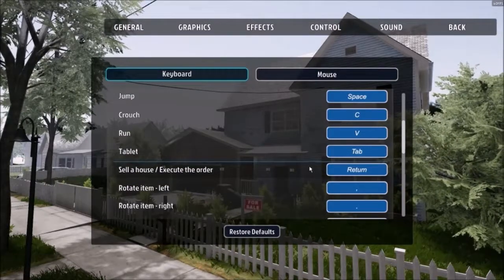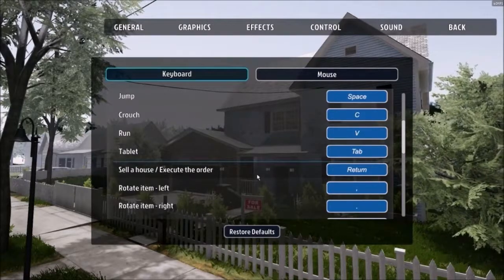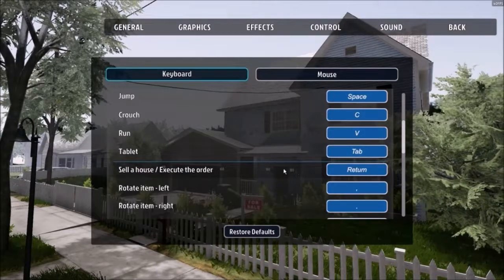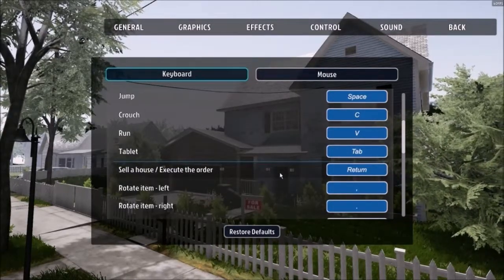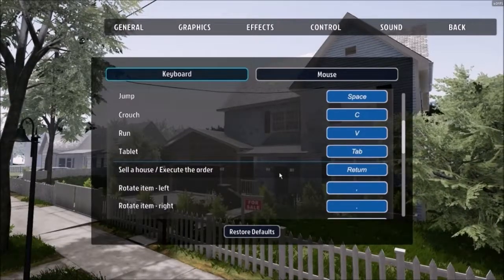There's an achievement on one of the jobs that you have to do. I think it's the garage, and you get an achievement for that if you do it under a minute. But anyway, you want to get done with these orders and be on your way to the next one, because you don't want to be staying.